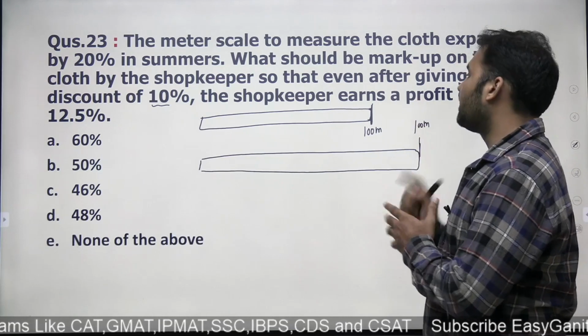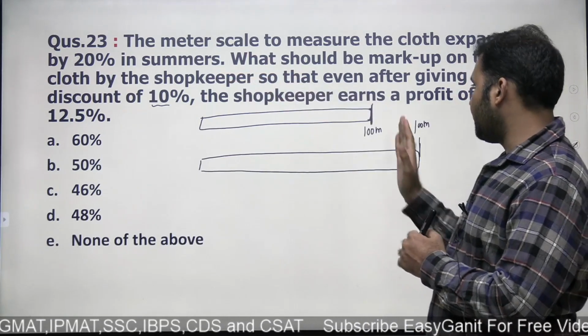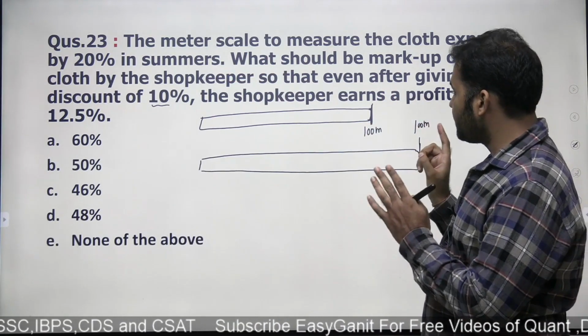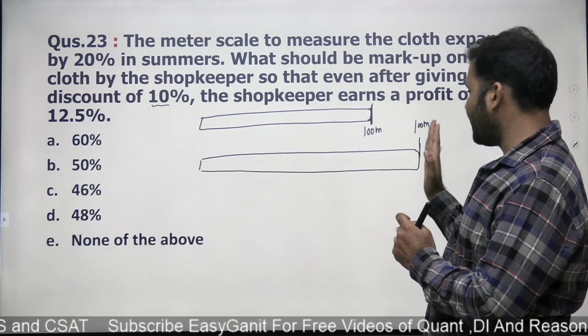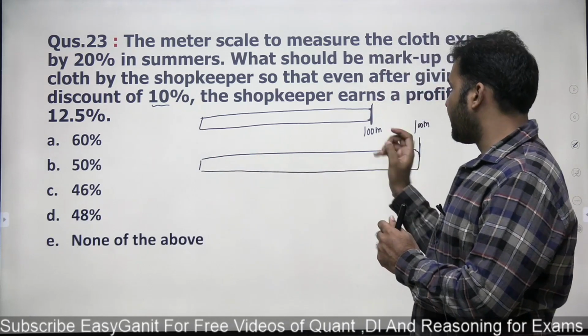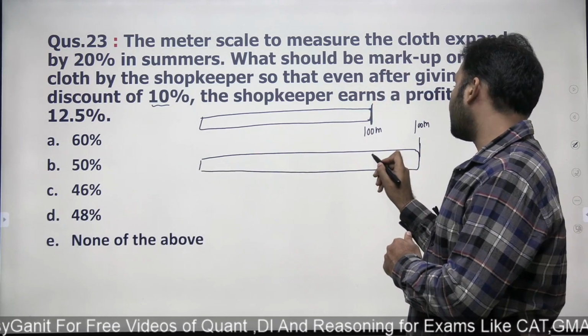The mark will be shifted and it is extended by 20%. That means कि ये mark थोड़ा सा आगे shift हो गया. So that means when you're measuring the cloth, right, up 100 meter would be at this point. So this is the amount of cloth you will be giving to the customer. But actually this is the 100 meter. So you are actually paying 20% extra.